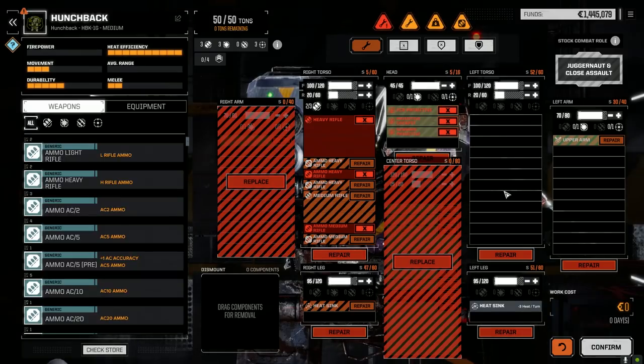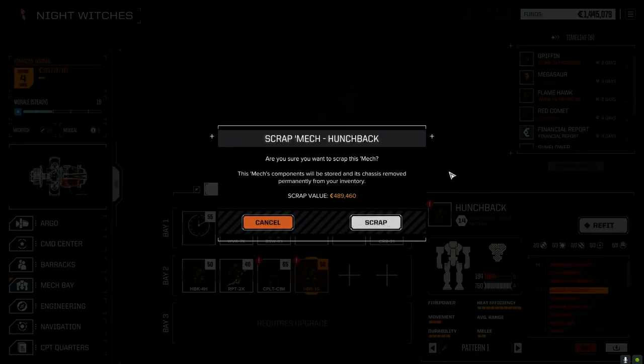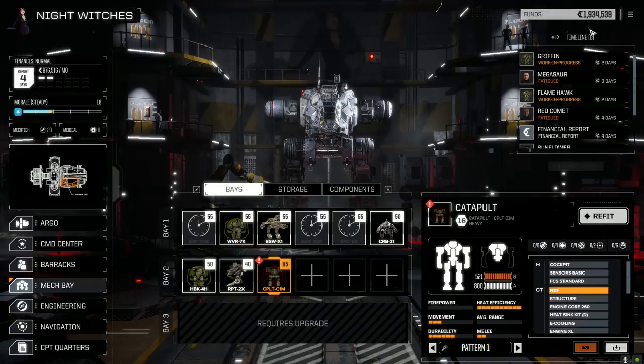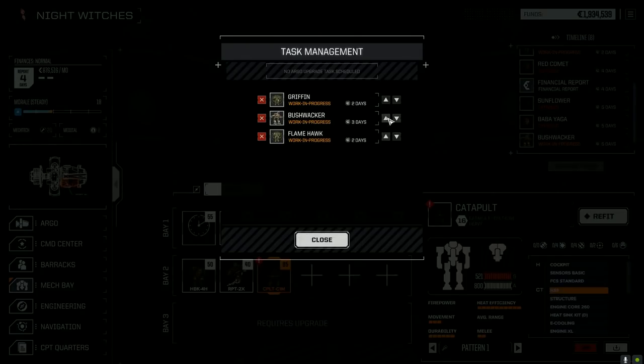It took us a while to get one of these functional. So, let's just trash her. I don't think we need it. Don't think we need this guy, unfortunately. That'll give us 489,000 C-bills to definitely be putting on the Catapult here. Hopefully we can fit a light engine in or something, but we're going to have to go through the financial report in a few more days anyway. So we'll just have to hold off, I guess. Let's manage our tasks a bit better here. Still going to be 4 days, no big deal.